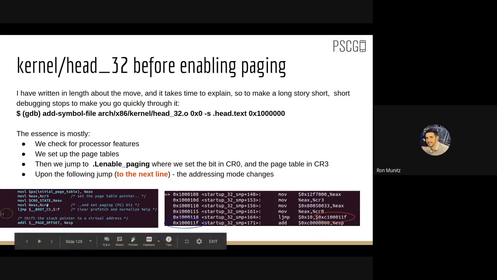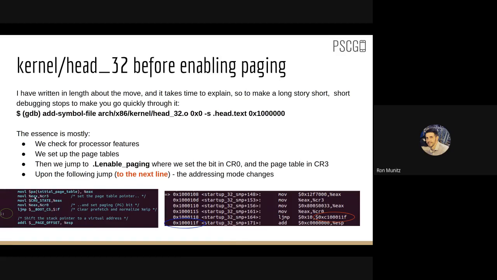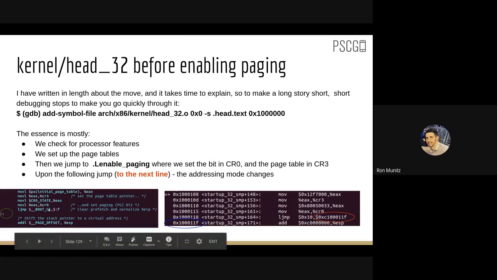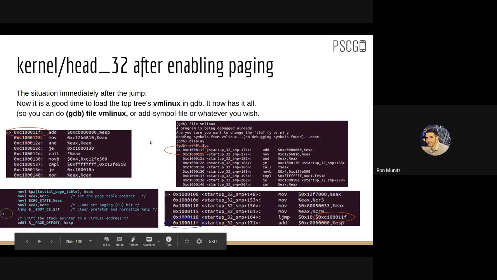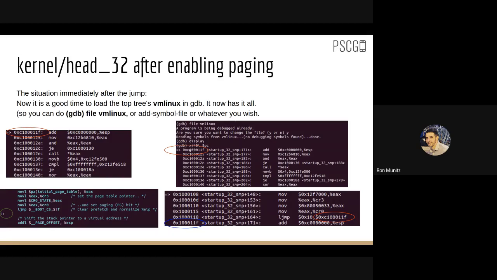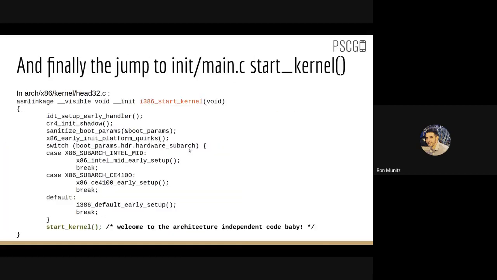Now, what will happen on the jump? Pay attention to what we have here. This is the code. The code says, okay, move to CR3 and long jump to boot CS and 1F. And this is 1F, this is boot CS. It's the next line, okay? This is what it is. So this jumps here, but look at this. Before this switch, we have the prefix of 1. And after the switch, we have the exact same function, okay? The exact same code is happening next. But the prefix is C. And then you can use vmlinux for the debugger if you want, okay?